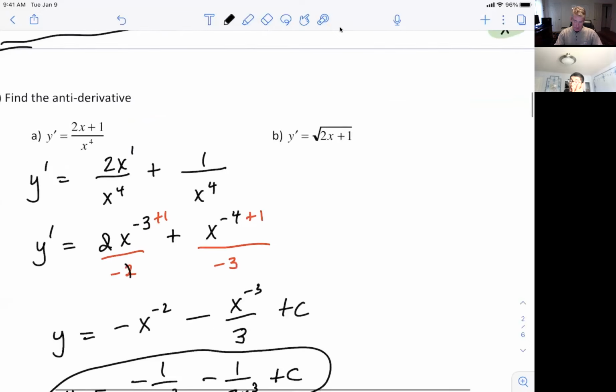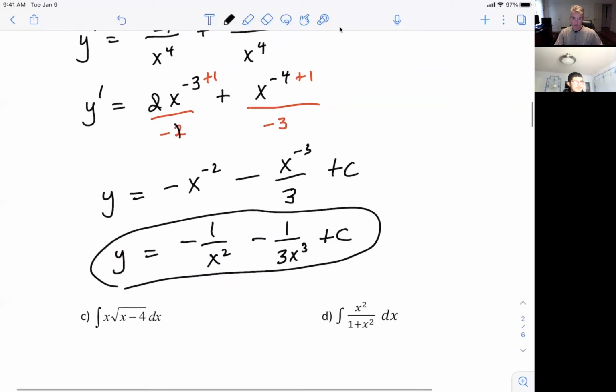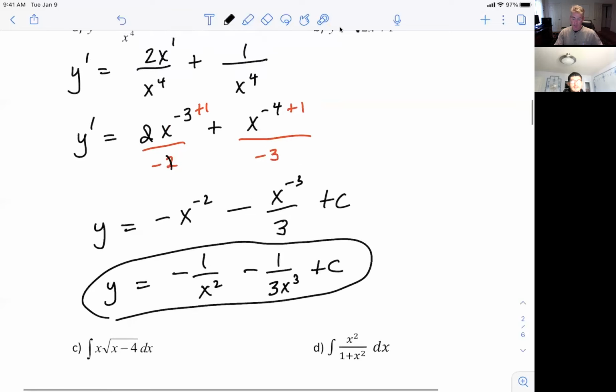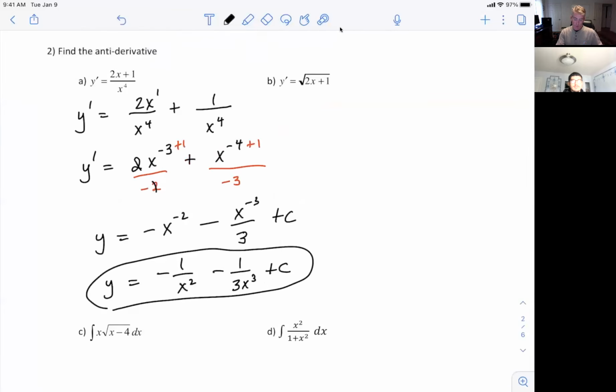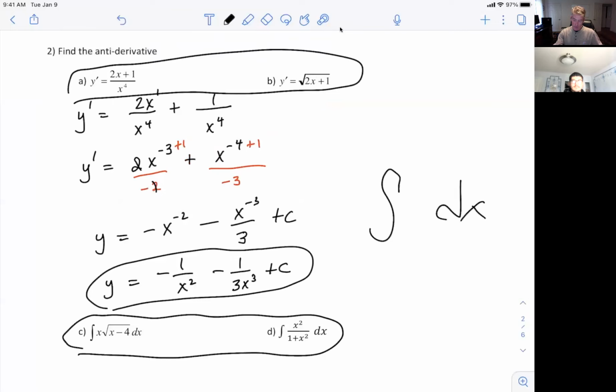I have a question. Yes. I thought you had to use, so on C and D, you use the symbol of the antiderivative. Yes. So does it matter if you use y prime for the first A and B? No, that was part of the point right there, is I wrote 2 of them with the y prime and then find the antiderivative. Okay. Or on C and D, I don't really have to say the word find the antiderivative. It's sort of repetitive because this symbol is really replacing the word find the antiderivative.